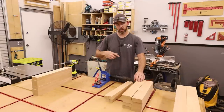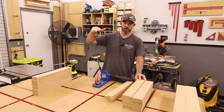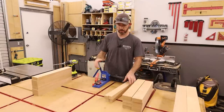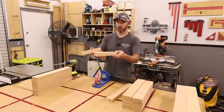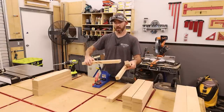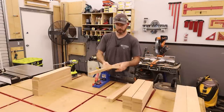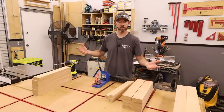These are the ones that go from front to back, and I'll put the holes on either the top for the top or the bottom for the bottom, so you can't see them. Not that you can see the bottom anyway, that wouldn't make any sense. But for these pieces that go between the fronts and the backs, I'll put the holes on the inside or the bottom so you can't see them. And then these will be the cross pieces to support the shelves and keep the top and bottom the right distance away and for a little more support. So get all these holes drilled, and then get back to you.